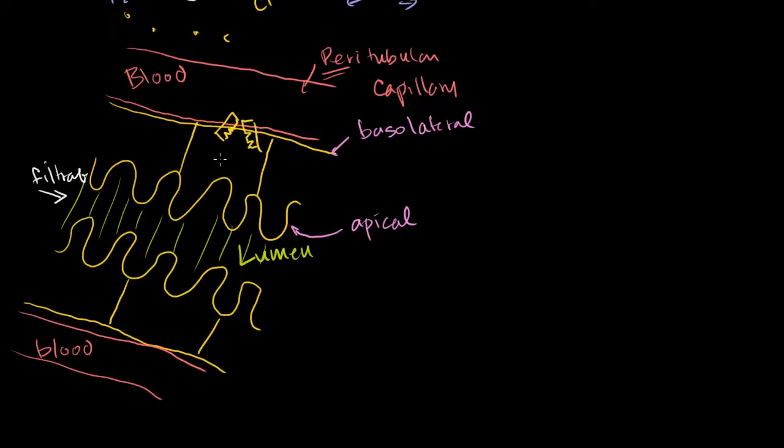But the idea here is that sodium, maybe I'll draw as plus particles right there, will attach on the inside right here, and ATP will come along. When ATP attaches to the right part of this protein, it'll change its shape, its conformation, and then the protein will essentially close on this side and open on that side. Then the sodium doesn't want to bond as much to the protein, and it will go outside. It'll cross the basolateral membrane and eventually make its way into the blood.